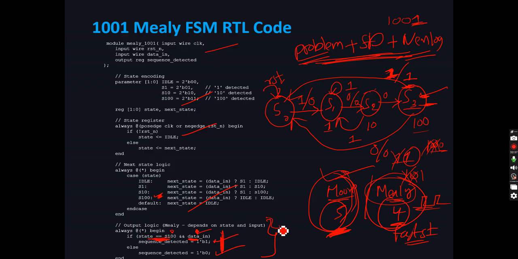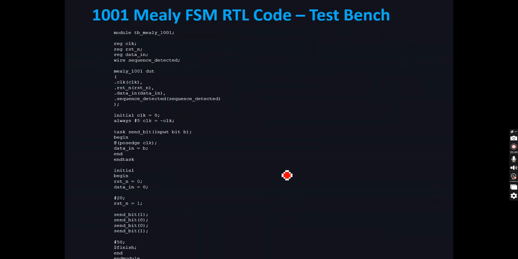So like this we are going to do the Mealy style coding. As you know, the testbench is simply writing your declarations, inputs as reg, outputs as wire, and our instantiation, and then clock generation, and then some task, it's your choice, and then initialize, and at runtime we have to assign, we have to make reset high, and we have to give the main inputs. Based on your inputs only, we are going to analyze the waveforms. And I'm terminating the simulation after 50 delay, and simply like this the FSM coding will be. That's it.